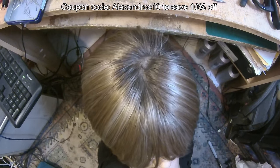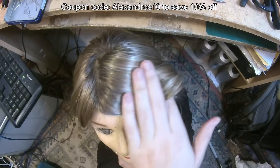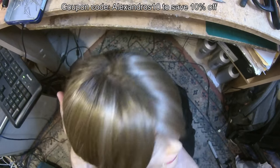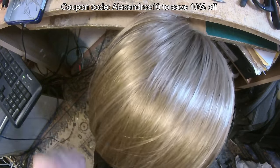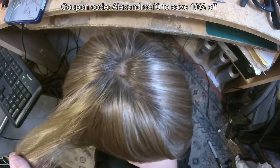So this is my honest review. This wig is pretty good. It's actually a little expensive because it has a top. But other than that, I think that the Lavivid collection from Uniwigs is actually something that you can really take and wear without a lot of problems.